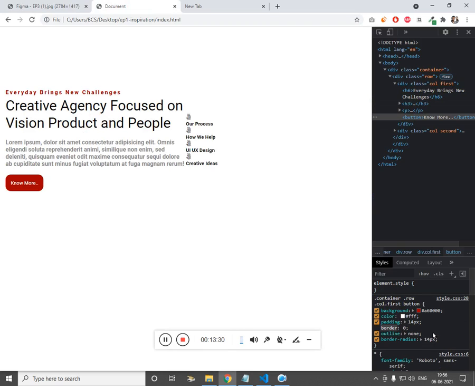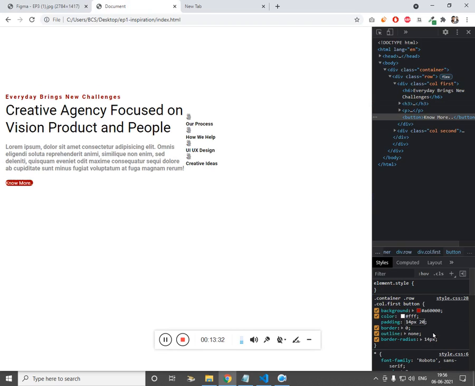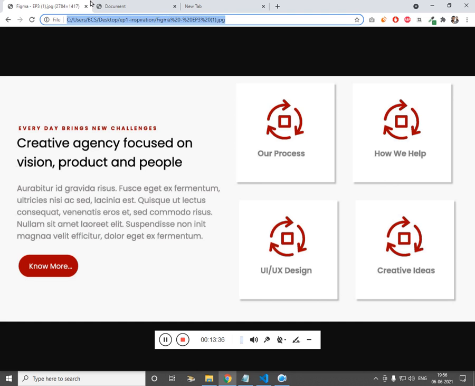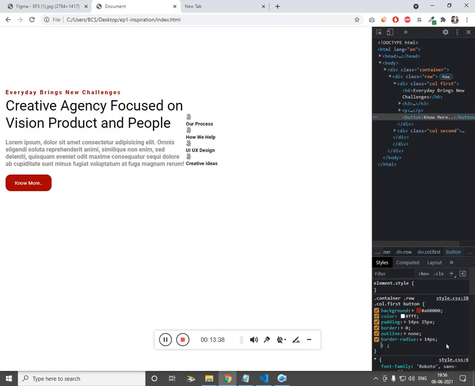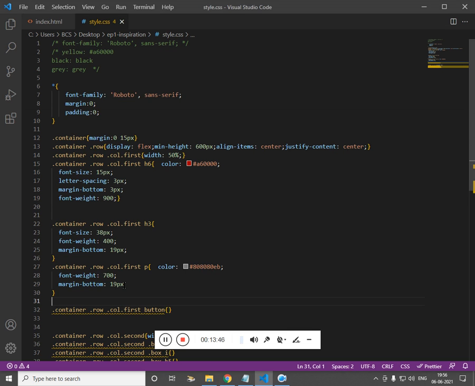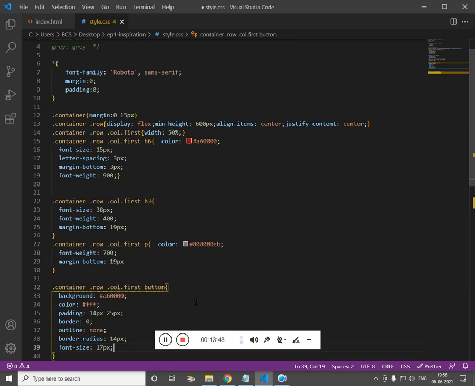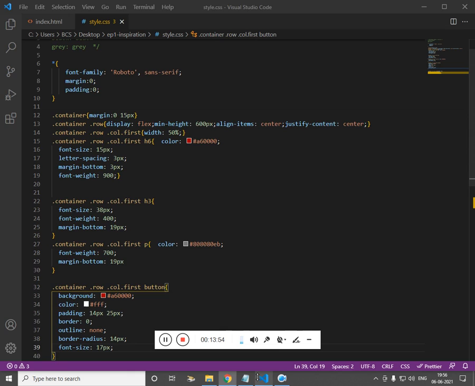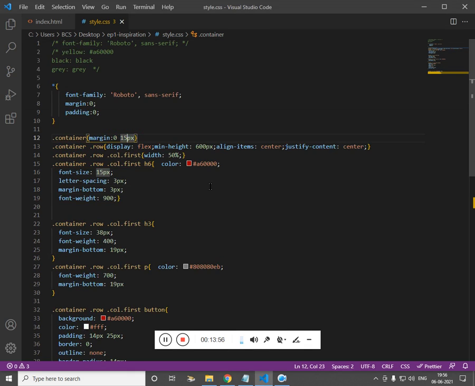For the padding, top and bottom is okay, left and right 20 pixel, a bit more. So let's add the font size. Alright, save this for the button, refresh it. So one side is done. So I think we need to add some margin, 50 pixel I believe, for the container on both the sides.